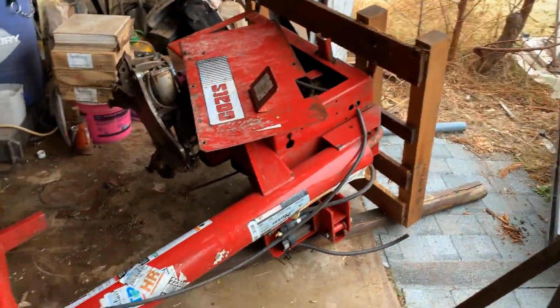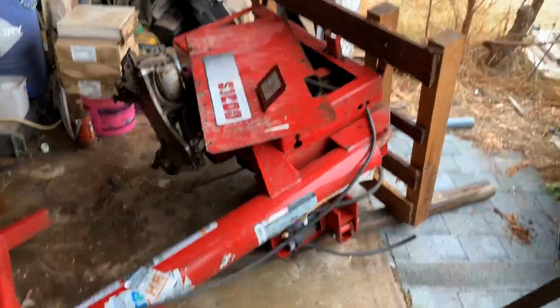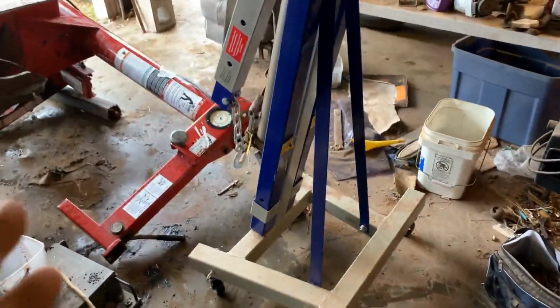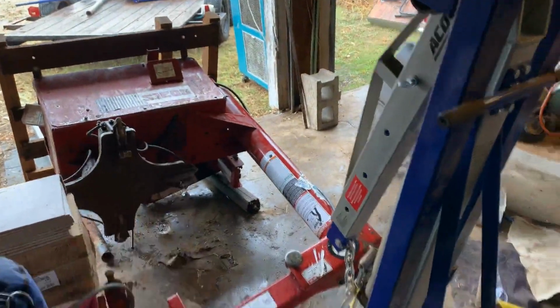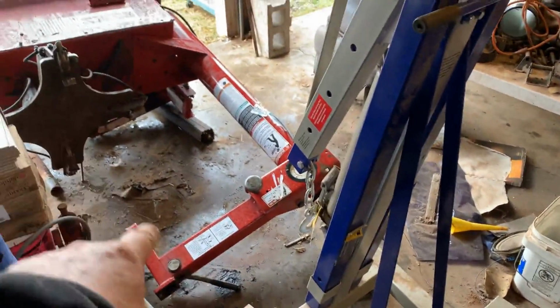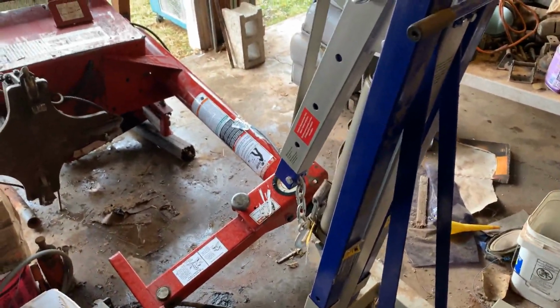Okay, well, it's only 1,200 pounds. Surely I can get it up. Damn that. Well, see, as always, your order of operations is important. So buy your cherry picker first before you start accumulating the other junk. I'm gonna use this to get this big heavy bugger back up. I mean, I normally would just break my back, but this is too much for me even.